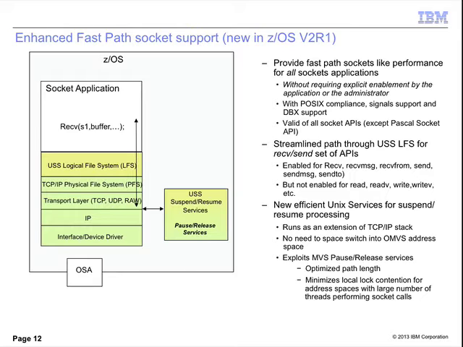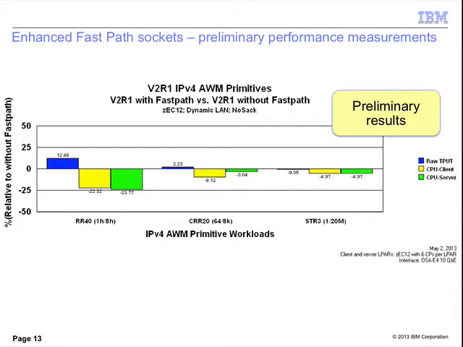And so we're back to being POSIX compliant. Without any enablement from an application owner, you will now in V2R1 have FastPath socket support, and that brings us some performance benefits. The chart you see next, and you'll note right away, let's point out that the upper right says preliminary results. This test run was from about a month and a half ago, and we still had at that point some more testing to do. But the point is, if you look at this graph, what it's showing is throughput and CPU utilization numbers comparing with FastPath and without. If you look at the leftmost set of bars, that's for a RR40 workload. What that means is that's an interactive workload, request response, with 40 TCP connections running.